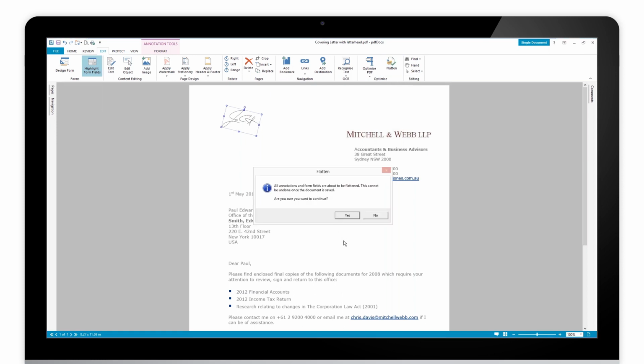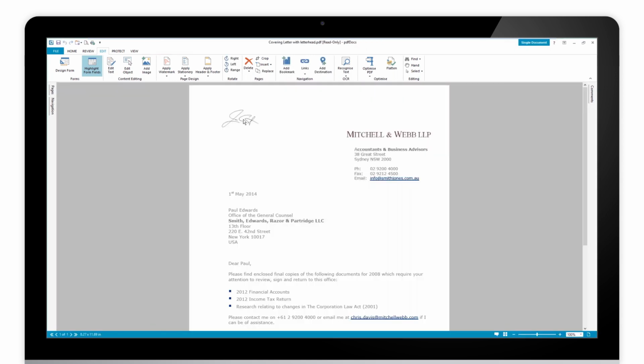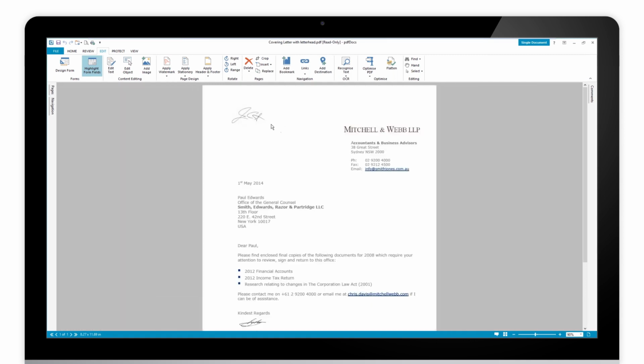Now this flatten option, of course, enables us to go through and flatten the annotations in my document. It will flatten all the annotations here. So let's just choose yes for this, in this case. It goes through, and now that image, I can't grab anymore. Okay, just bring it back to 100%. I can't grab it. It's now locked to the page.